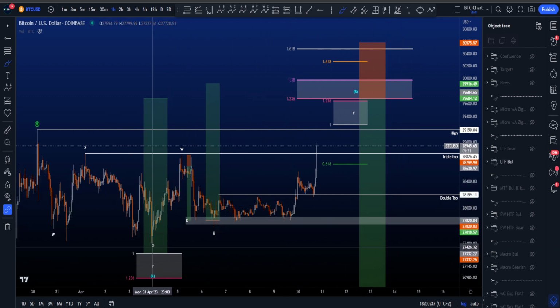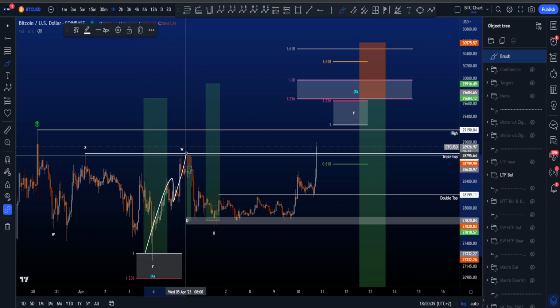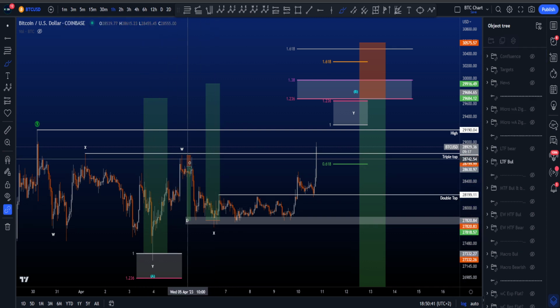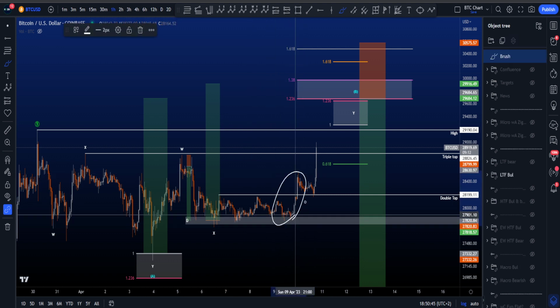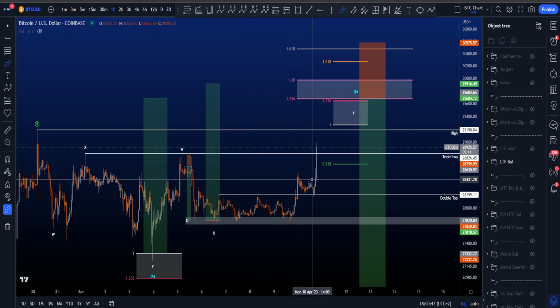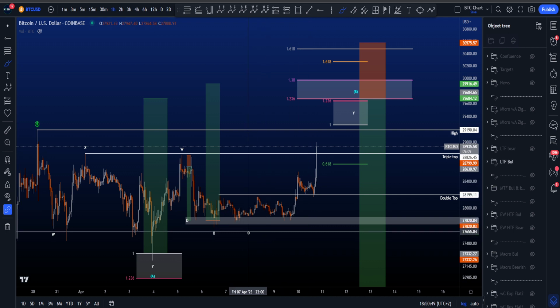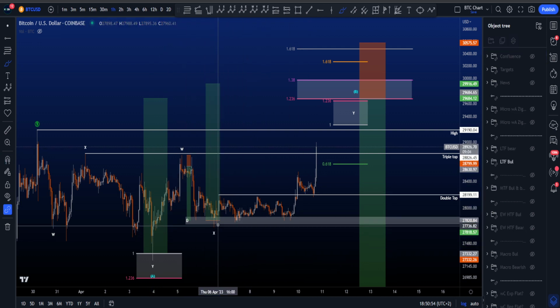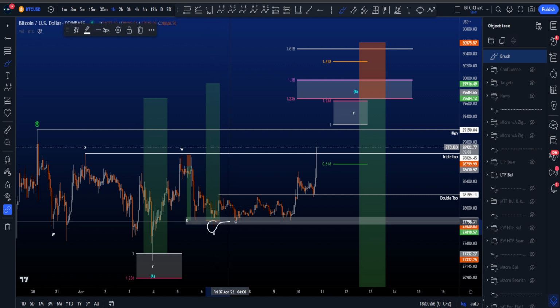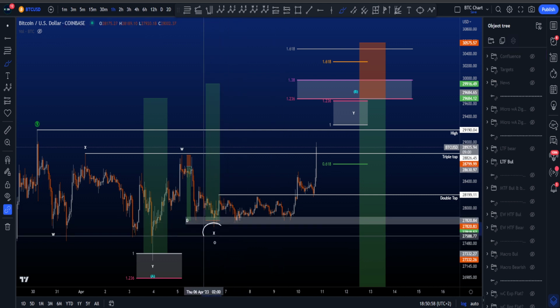So this is then a W over here, followed by a 3-wave, eventually an X ending somewhere here. As mentioned, it doesn't really matter because we had this impulse and that is what we were waiting for. We were waiting for a bit of direction. So in this scenario, if this is wave W and we take the lowest low of wave X, it doesn't matter if it's finished over here or here or here, we just take the low.